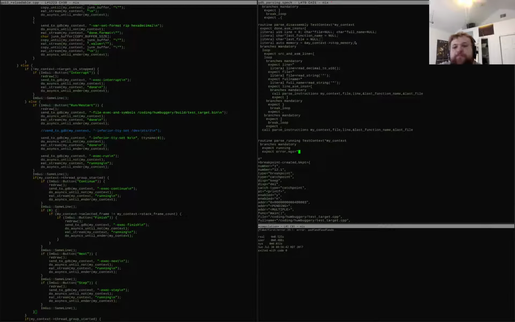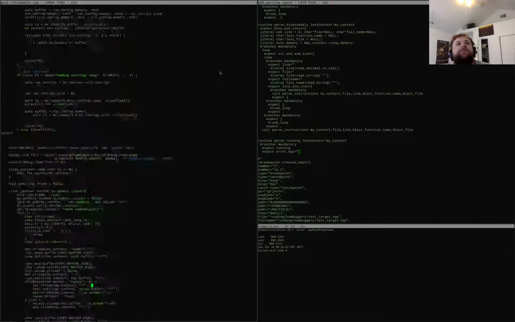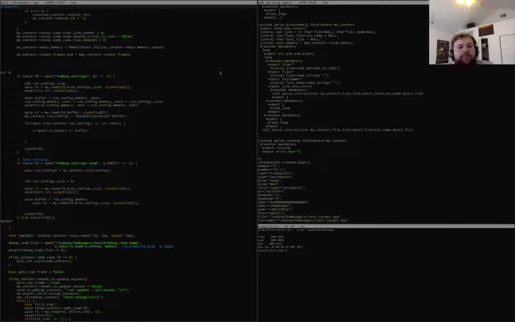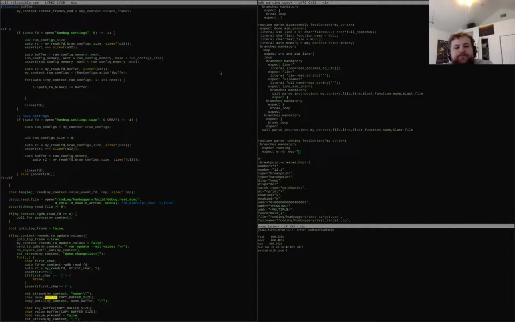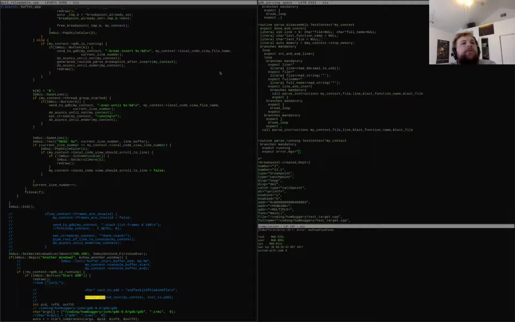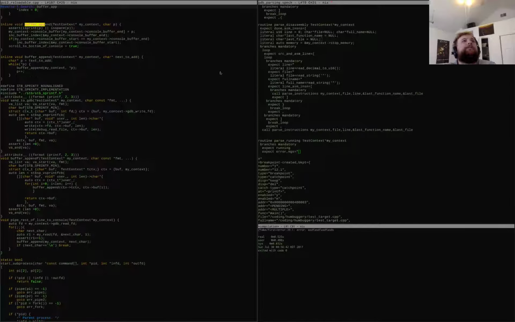And because, well, okay. Buffer append text, pipe rest of line to console.